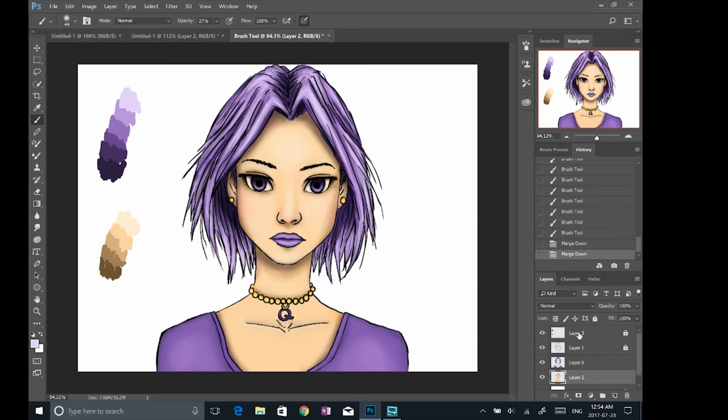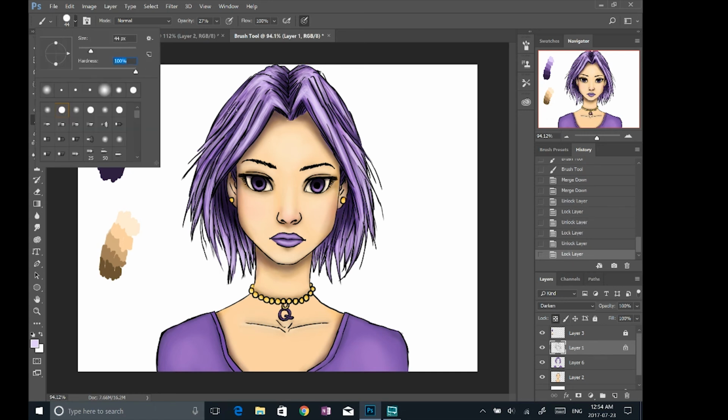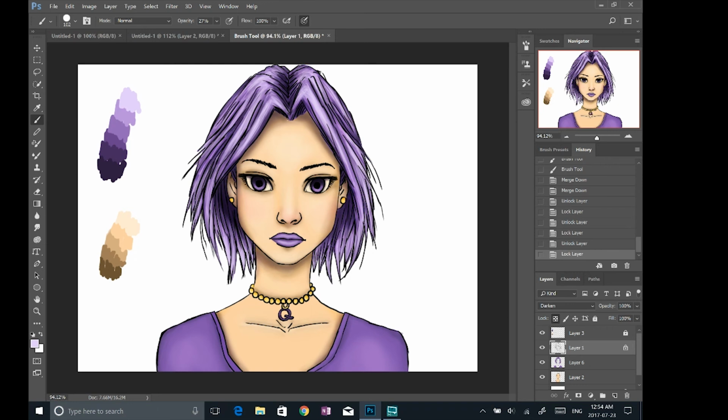Now one of the final things I'm going to do is I'm going to go on to the line art layer, selecting the button that's next to the word lock, and I'm going to decrease the hardness of the black lines. So to do this, I'm going to pick colors around their surrounding and set it to the color of the lines.